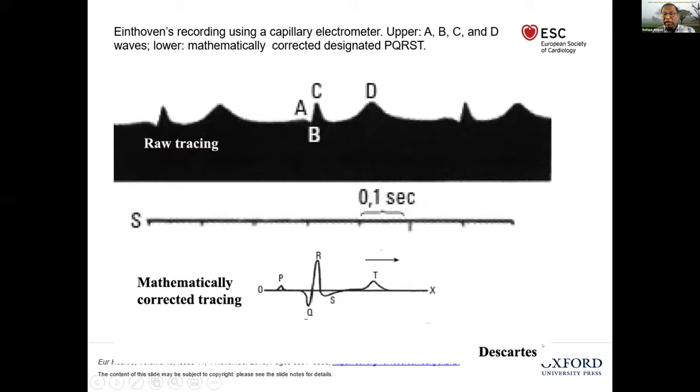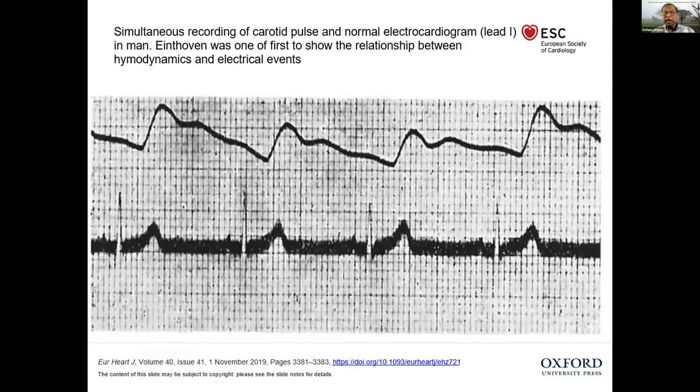Why did he call it PQRS? There was a guy called Descartes in 16th century Europe. He used to do mathematical sine waves, and his signals were called QR. And Eindhoven took that. The advantage was that Eindhoven said, look, if I take PQRS in the middle of the alphabet, I can add things. And true, after T, we could add the U wave. If we could find something else before it, we can start something before that. And that's how the PQRS name came. But the current ECG is a mathematical extrapolation of the actual electrical signal. And then nobody believed Eindhoven that these were heart recordings. Then he recorded with the mechanical cardiogram, hemodynamics, and showed that this is the ECG.